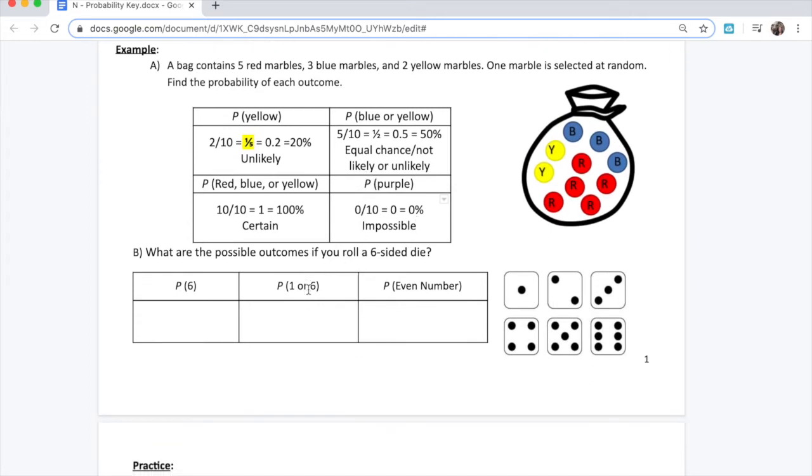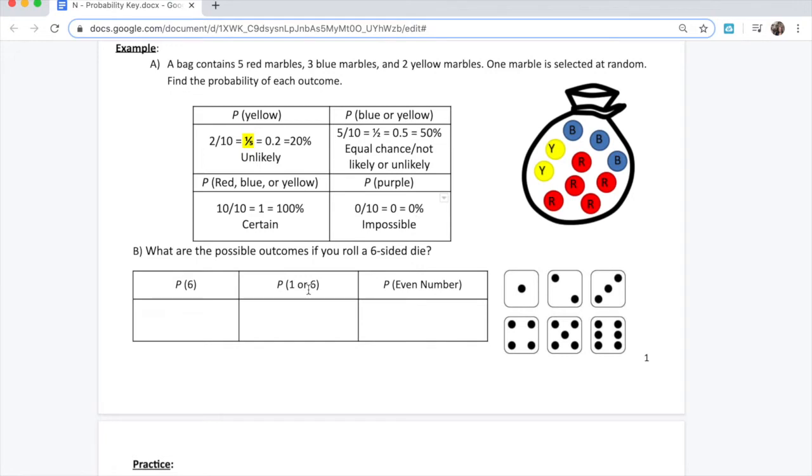Then in your next example, we are considering if we roll a normal die, so that has 6 sides, numbered 1 through 6, what would the probability be of first rolling a 6? So if you want to pause the video and try all 3 of these on your own, then check your work, go ahead. And then to check your answers for probability of rolling a 6, there's only one side that would be 6, and there are 6 possible sides that my dice could land on. So it would be 1/6.